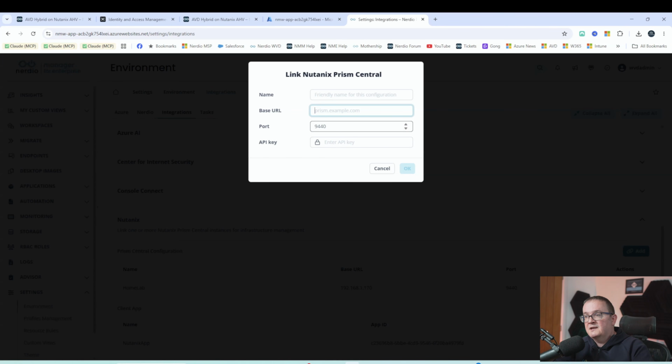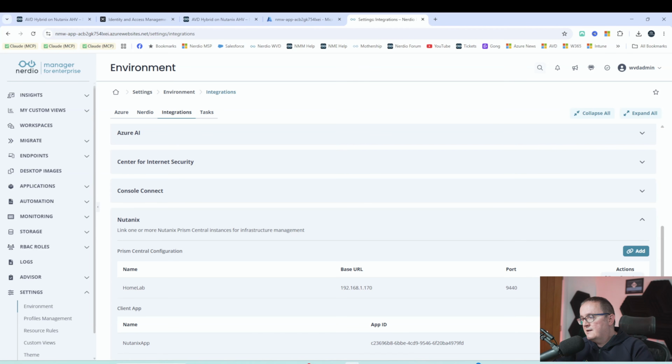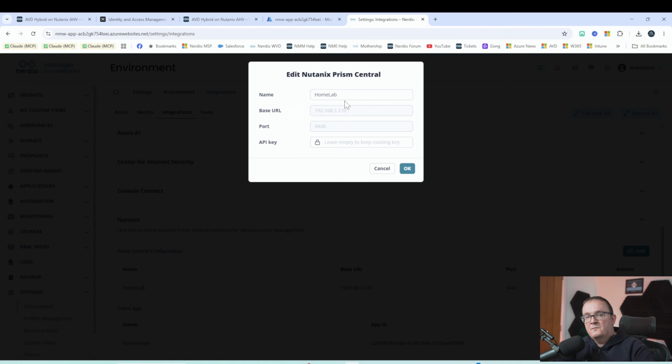You put the port, which is 9440, and then we put the API key, right? And so this will be the API key that we just generated within the Prism console. And so Prism knows from that API key what that service account is, and then they'll use that automatically. So here's one that I did earlier. So you can see here, this is what I've got within my environment, and this is my URL, and this is my IP address for the environment, for the Business Central.